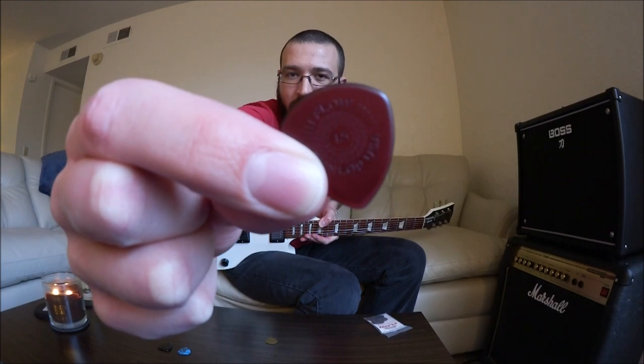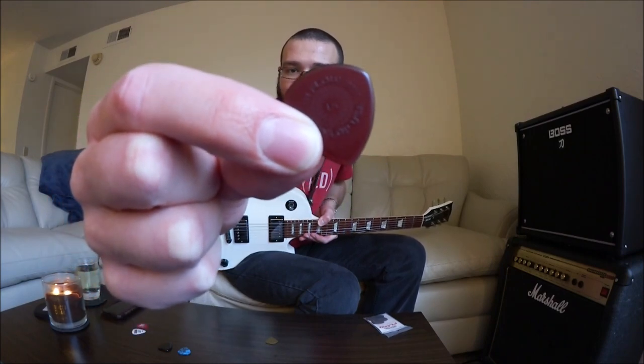How's everybody doing? In today's video, I'm going to be doing a review of the Dunlop Flow standard 1.5mm pick. So if you can tell, they consider this to be a standard shape for a flow pick, but it's not quite a standard shape pick. So for comparison, here's kind of a standard shape pick, and here is the flow pick.